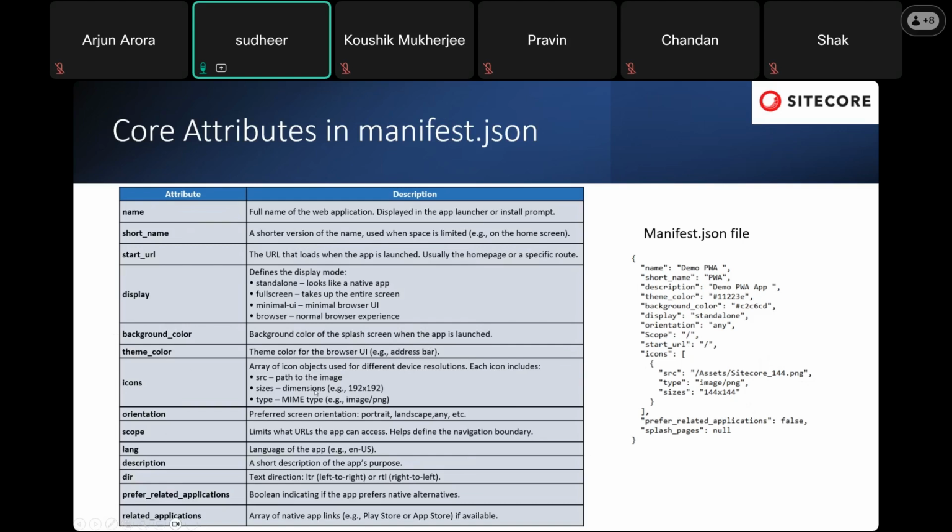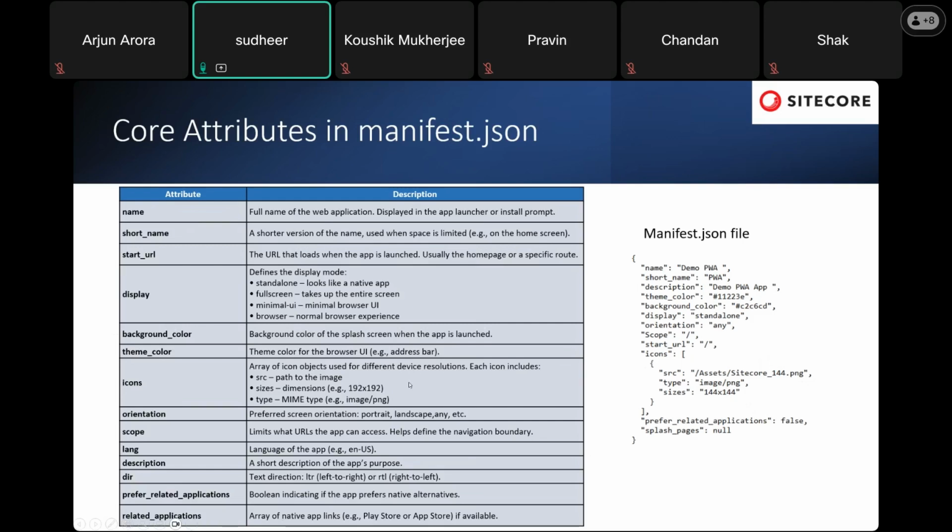Here, the icons that we have, similar to how we have the icon and all, we should also have an icon for when you install any app. Whenever you install any mobile app, we see some icon. Similar to that, it will also act like that. So what icons we want to render, we will have them. Basically this icon is very crucial. If any of this is not working fine or is not proper, the PWA won't be enabled on the website. So it is very crucial.